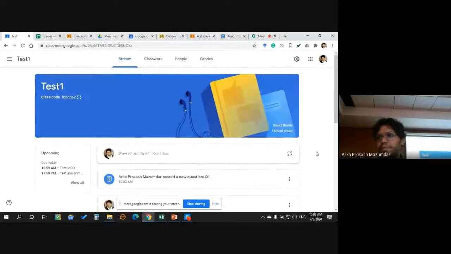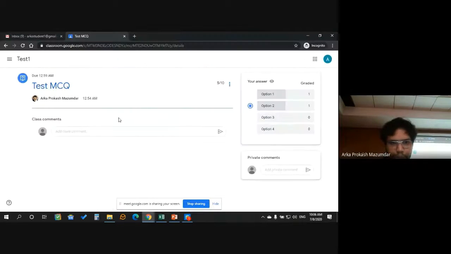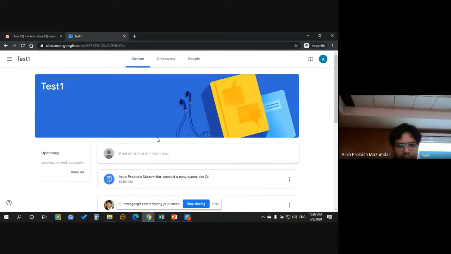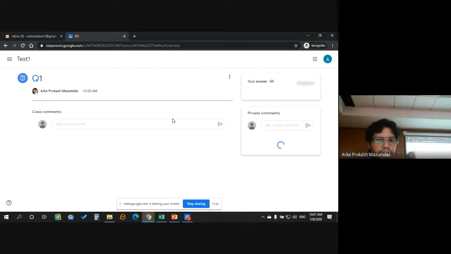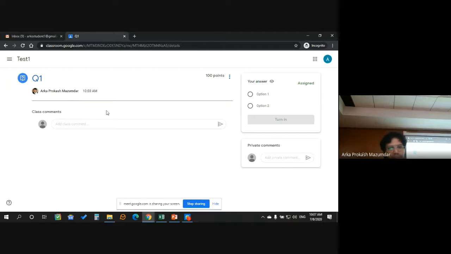Yeah, I think this is more or less the idea. There is also one thing I will show before finishing. Let's say the student has received this particular question, the last question we have added. Now, this is the question, and to be graded, the student must turn in. How does the student turn in? They will have to select this answer, or write their answer, and click this turn in. Unless and until they click this, you cannot grade it.